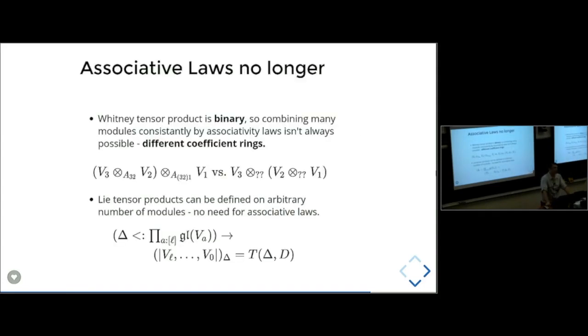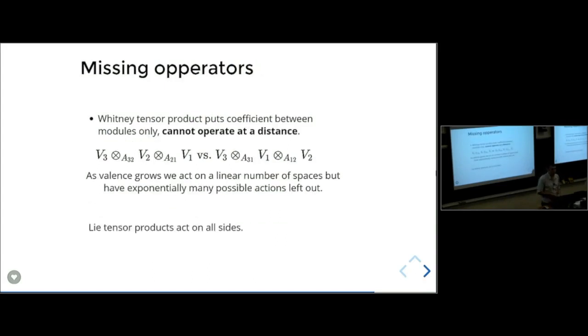What about associative laws? Same problem. If you want to move the parentheses, you have to also move the operators. And if you can't move the operators, then you just get rid of the operators and put a pointless operator there, like the integers. But if it was a Lie algebra, no, it doesn't matter. It can act on all 3 at the same time. What if you had more than 3? You had 700. Well, a binary product between 700 things has 699 places to put operators.